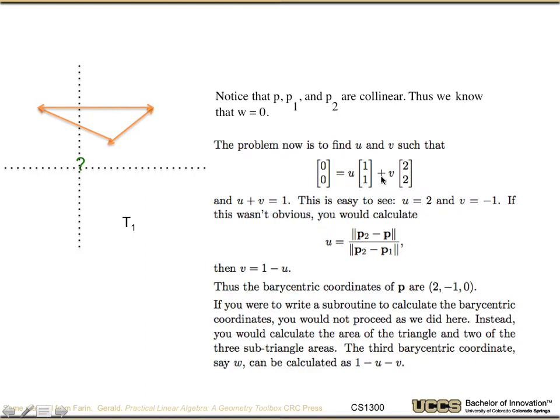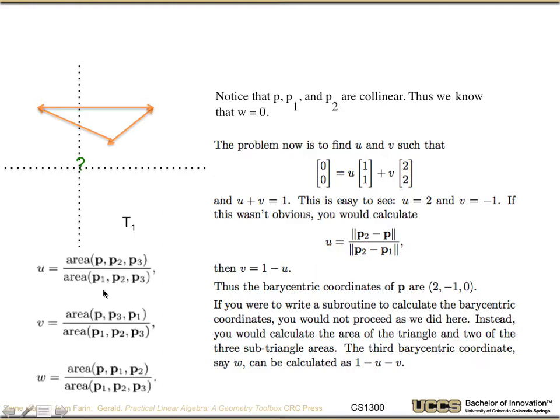If that's not obvious how you do all of that, wind back up to the broader solution. To figure out u, I would take the determinant of P2 minus P1, the area of P2 minus P1 divided by the area of P1, P2, P3. Sorry, there's a P up there. And that gives me u, and then I can go ahead and solve for v. In fact, if I was writing code for this, all these special cases are complicated and generally not going to happen. So the real solution is to just form the area of the sets of points over the area of P1, P2, P3.